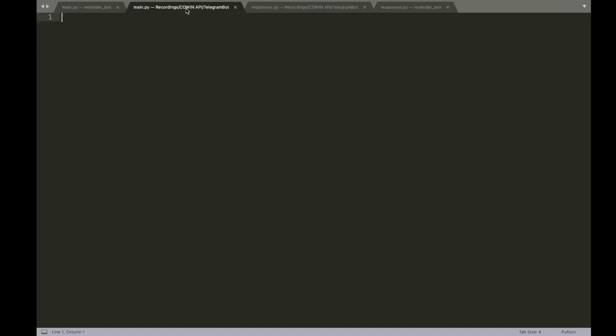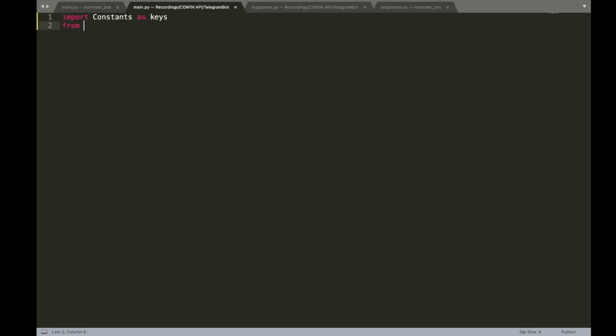Now we're gonna go to our main .py file, and for starters, we're gonna use our constants file, and we're gonna import keys. So we're going to use the entire constants file as keys, so it's easier for us.